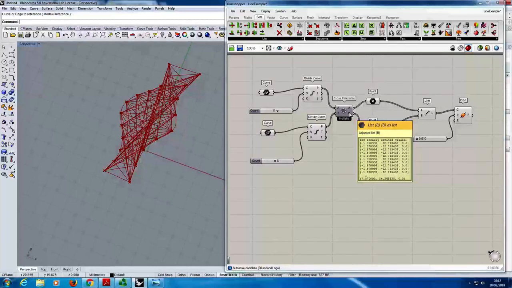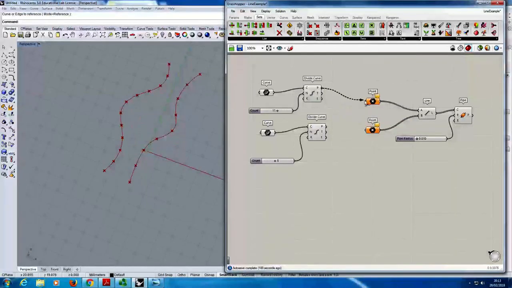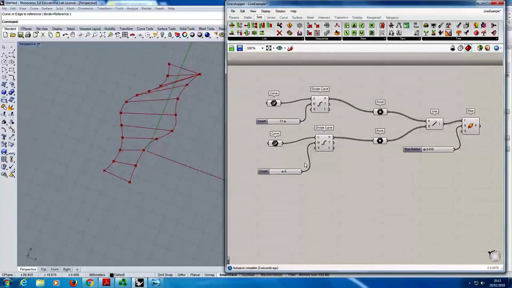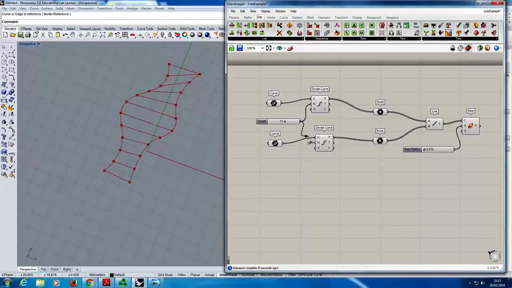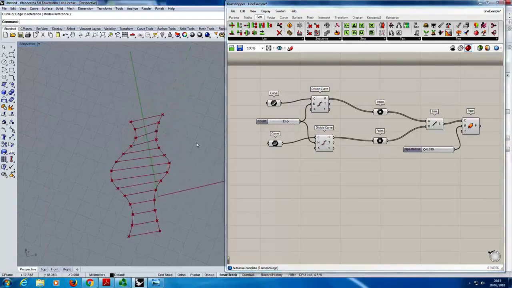So key things to remember from this are, first of all, those data matching rules, and also that they can be circumvented where necessary. So we'll stop doing this now. We'll get rid of that component and just have the default behavior. I'll get rid of one of these sliders and make it so that we always have the same number of points on each side. So we've gone back to having a nice regularly spaced ladder.